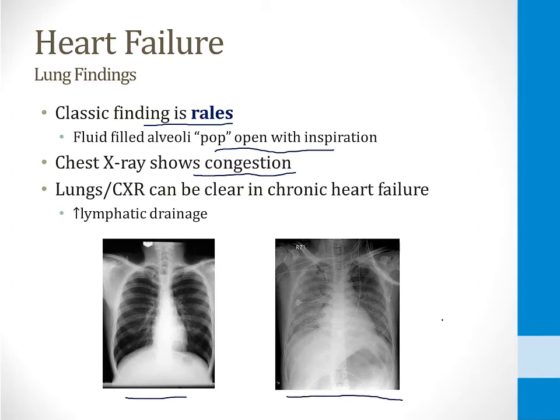Hopefully you can appreciate that the lung fields are relatively white and fluffy. That's a sign of fluid congestion. And you should be aware that the lungs and chest x-ray can be clear in patients who have a history of chronic heart failure. These patients often develop increased lymphatic drainage, and therefore they can potentially have a clear chest x-ray even when they are congested.